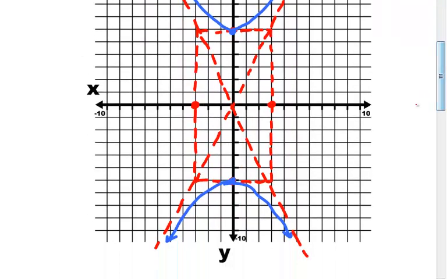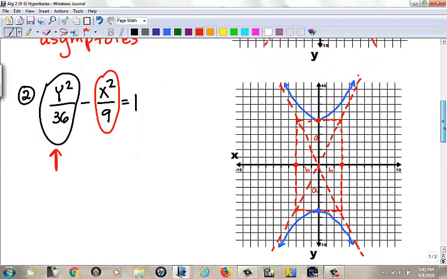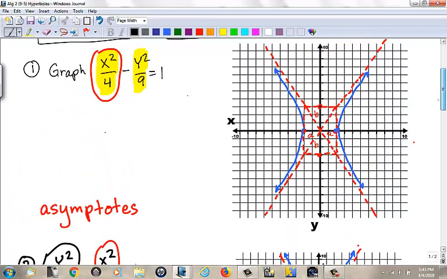On this one, from 0 to 6, this is our A, and this would be A, so the whole thing would be 12. And then this would be the B and the B. And then if you need to get the C for the focus, the foci are going to be, and I'm just approximating it, on what I call the inside, somewhere here and somewhere here. I'm not figuring it exact.